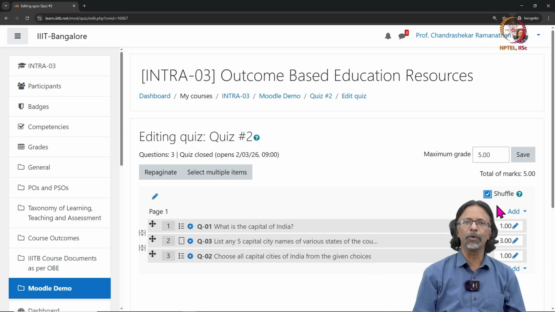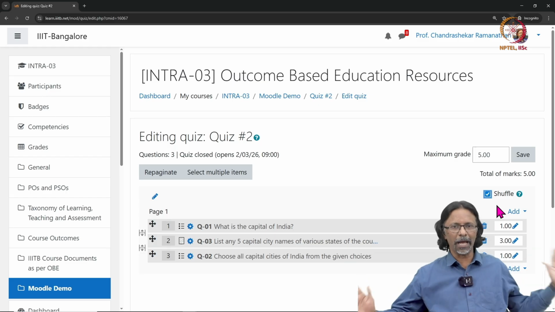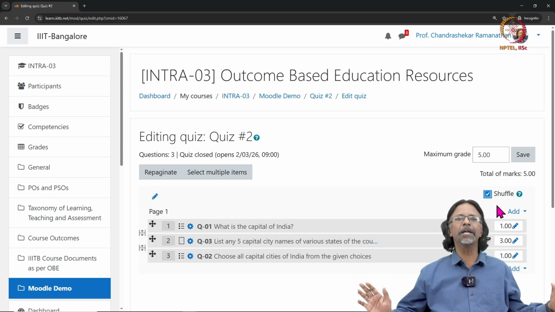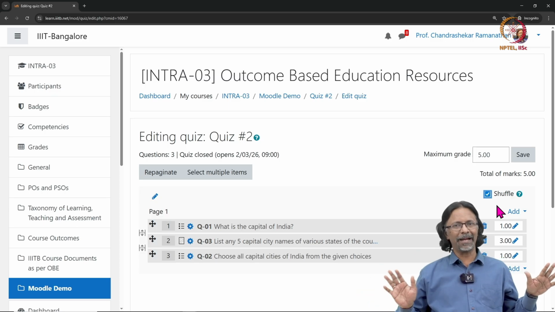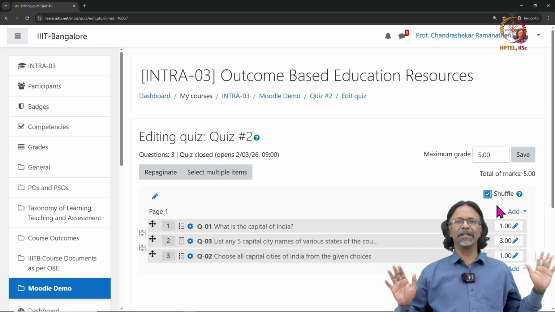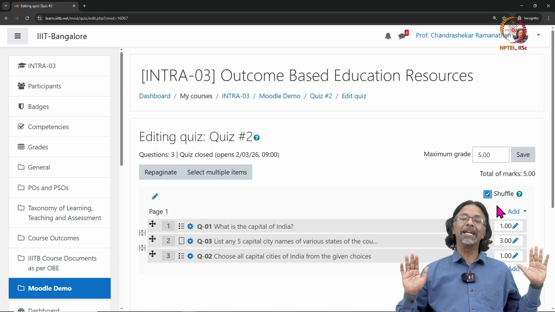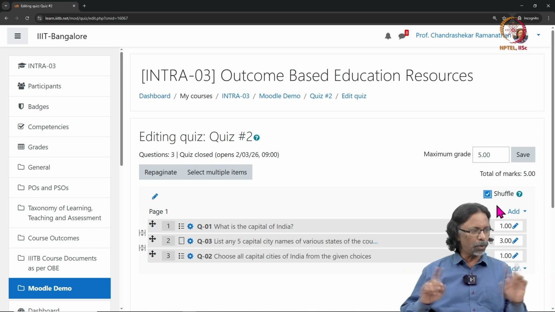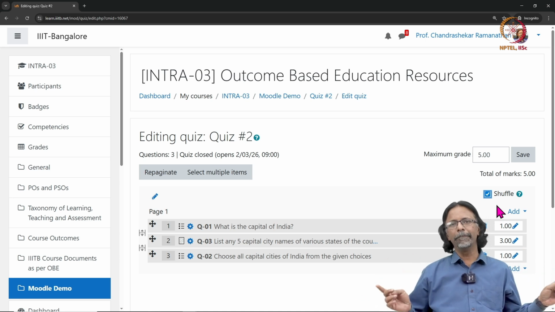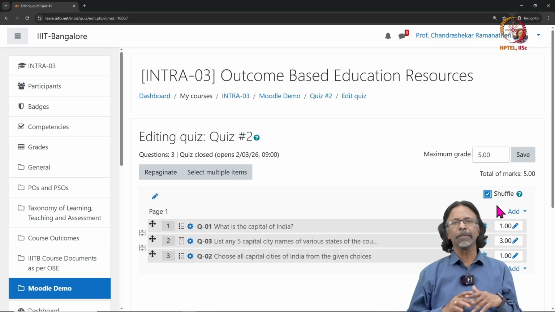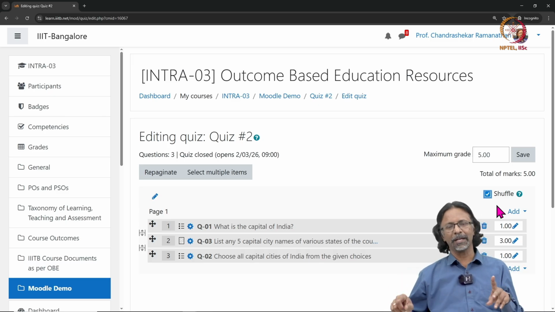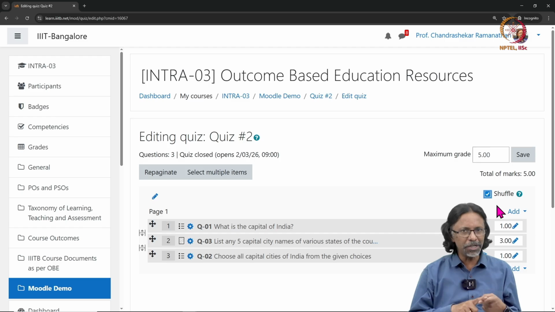What are the things it is going to do? It is going to show only one question at a time, and since we have shuffled it, there is a high probability that adjacent students will be seeing different sets of questions. So copying from each other may get minimized, the likelihood gets reduced. And also we have set the setting to sequential.